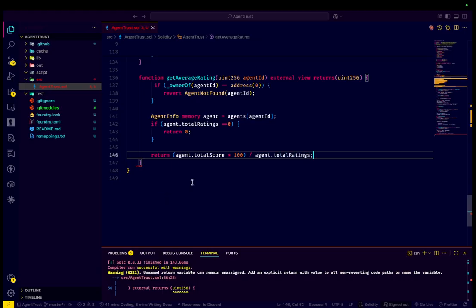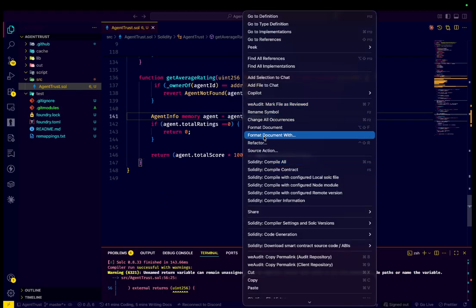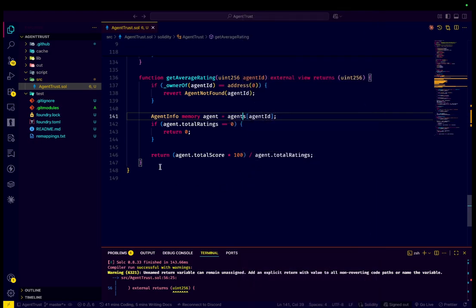That's it. There we go. Let's format the document to beautify our code.